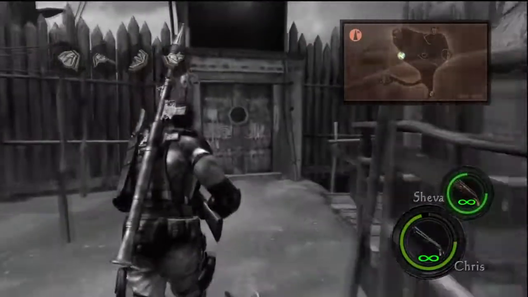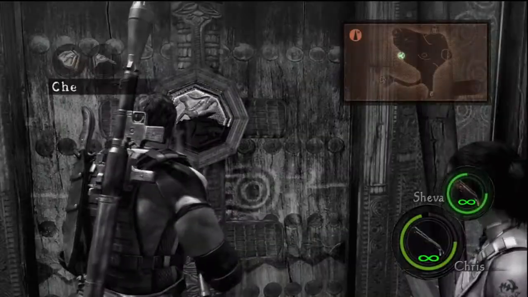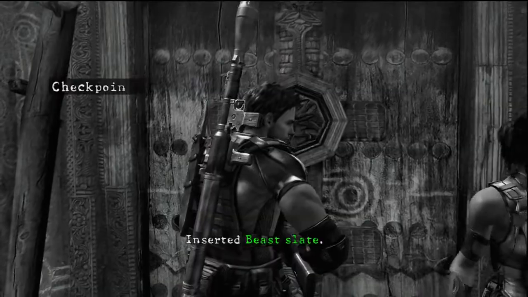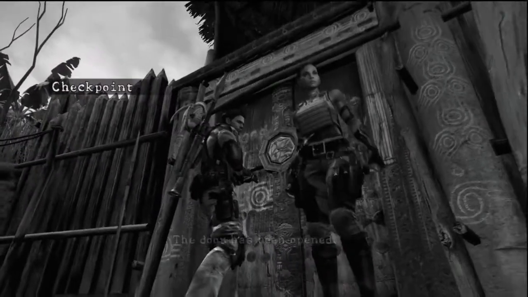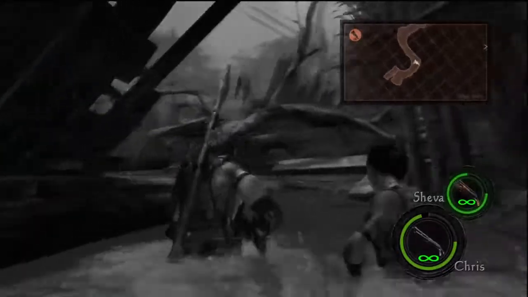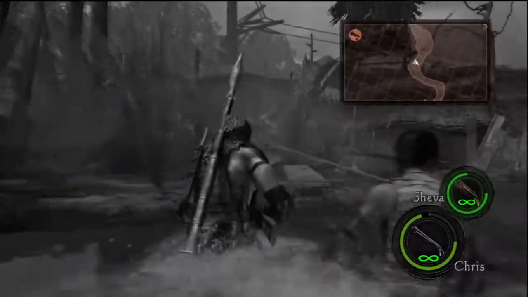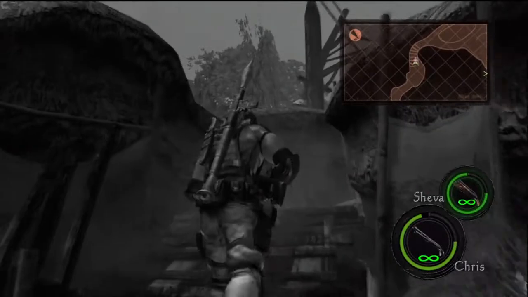So we've got all 4 pieces of the slate, and we just have to insert them into the door right now. As soon as you do that, you just have to wait for this little unlocking, and then we're moving on to the next section. This is actually the final section of this chapter, and we just gotta work our way through this water here. You'll see in a second what we have to do.